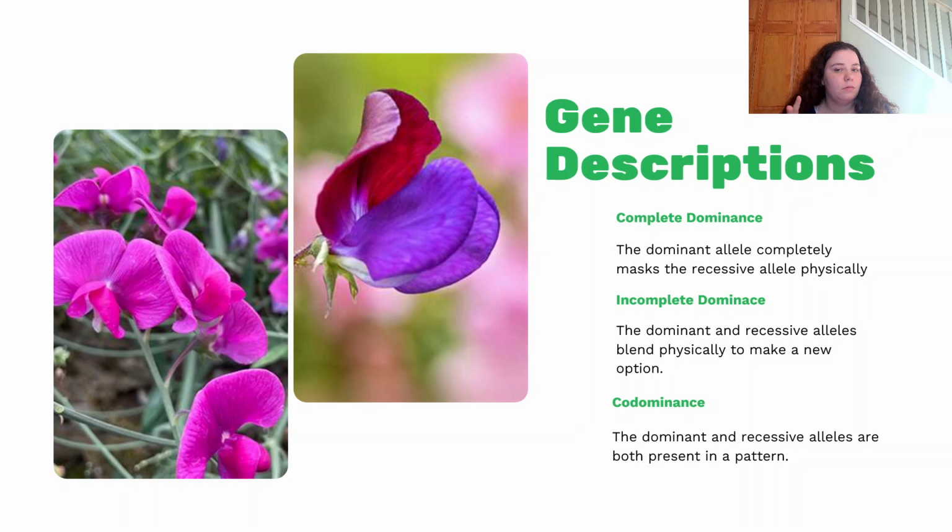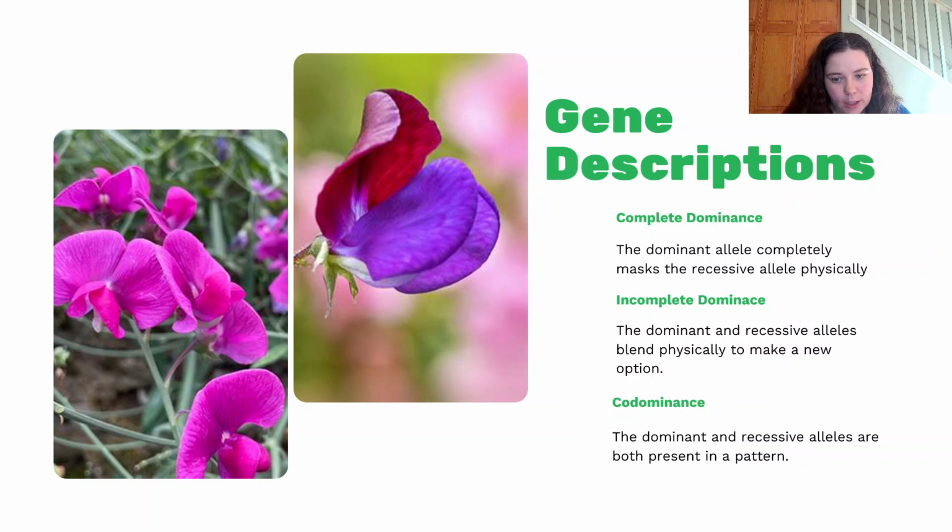And then, of course, because things have to be convoluted in color genetics, there's a couple different kinds of dominance. There's complete dominance, which is what I just demonstrated to you. You're going to be totally entirely purple or totally entirely red because of the dominant allele. The dominant allele just takes over the cover and is like, you know what? You just get to hang out in the book.